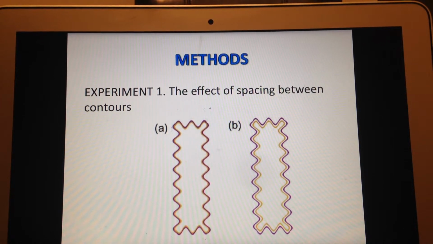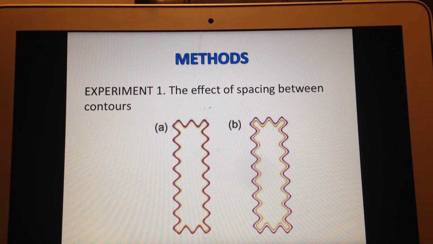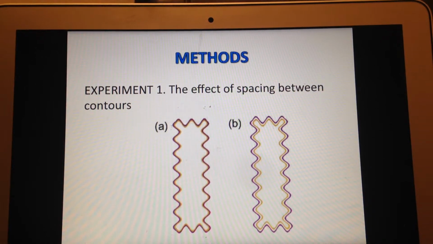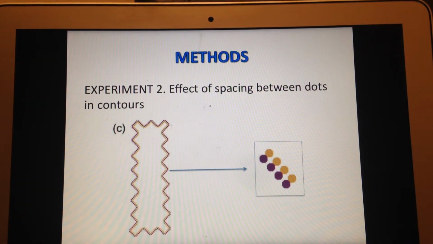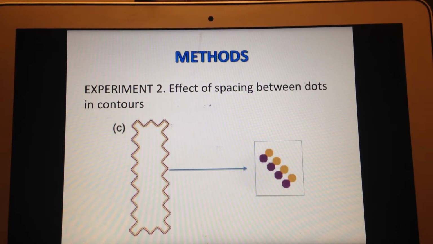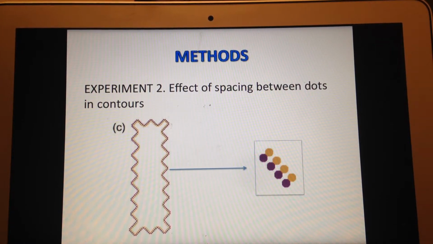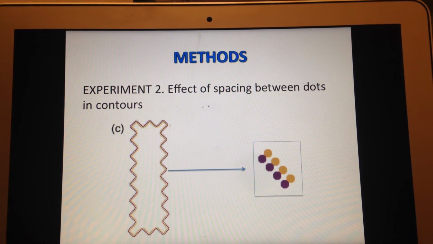The stimuli patterns for Experiment 1 are demonstrated in Figure 2. They consisted of a rectangular surface which is defined by an orange and purple contour. There were 5 stimuli patterns used, which each had different widths of interspace between the orange and purple contours. In Experiment 2, the effect of spacing between dots composing the contour was tested. The stimuli for Experiment 2, demonstrated in Figure 3, were the same shape and colour as the stimuli in Experiment 1, however the contours consisted of dotted instead of continuous lines. There were 4 types of this stimulus, which had different size gaps between the dots composing the contours.